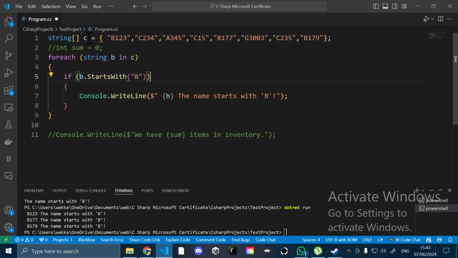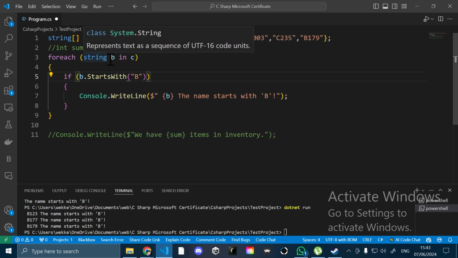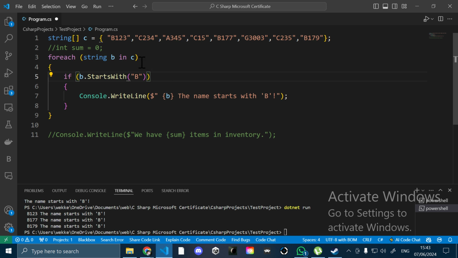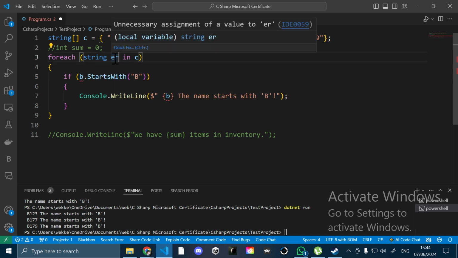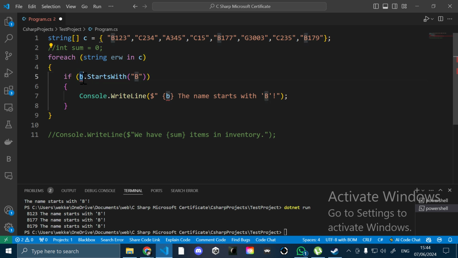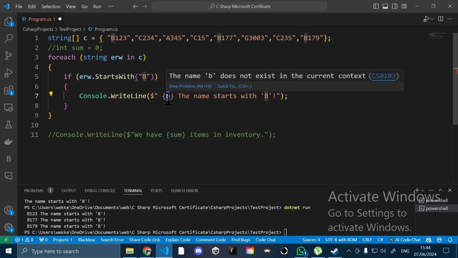It's just a variable that doesn't explain the content. And then C even goes into B, and then you're working with B. Now at least B and C are kind of working together. C kind of makes sense, but if B would have been like ERW, and then here ERW, and then here again ERW.